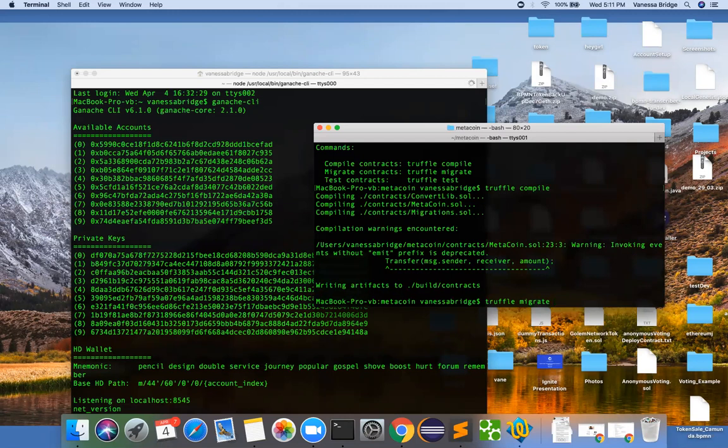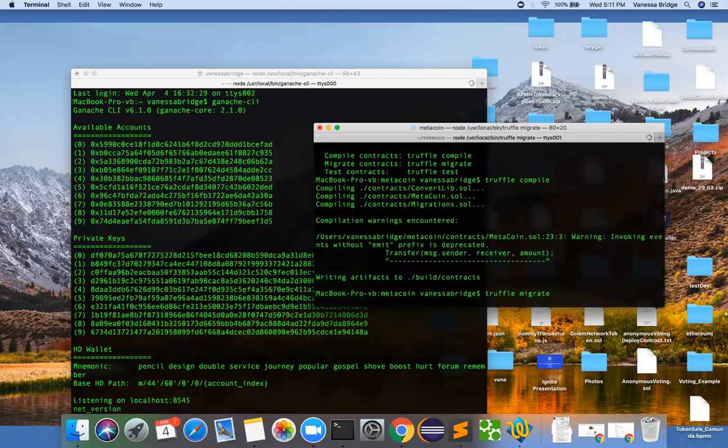When you try to do this in a different way, for instance, you would have to set up your Web3, put that JSON or API format into a variable and pass it through different functions in order to deploy it. Here, it's very simple. You just run truffle migrate. And it deploys your smart contract.